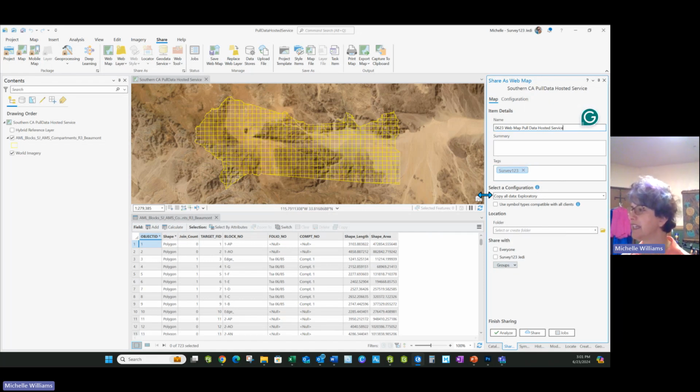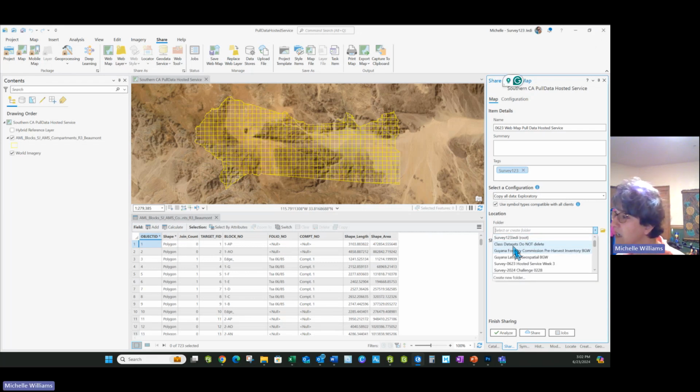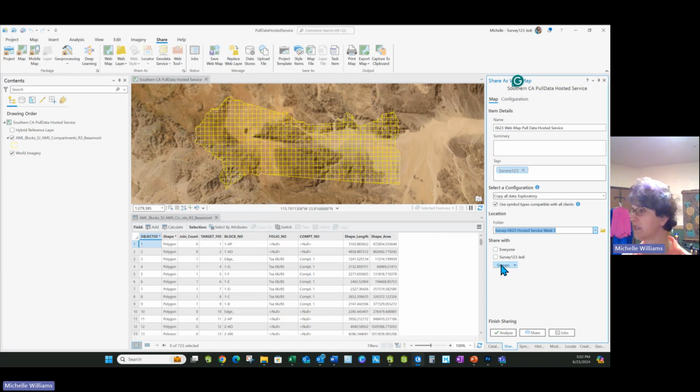Right here, we're just going to come down and use symbology compatible with all clients. And we're coming down here, we're going to put that in a folder. This one here works because that's the week that we're using. I'm going to say share with us.